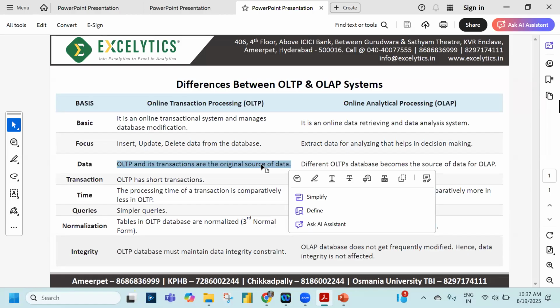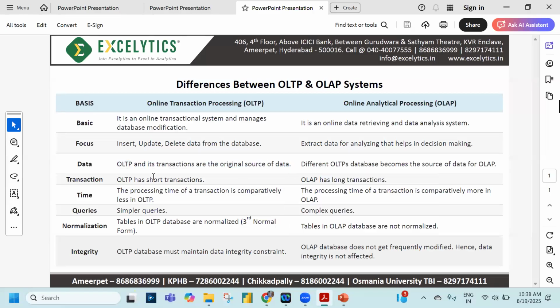Whatever data we recorded in the OLTP will eventually be moved or copied or cloned to some other system. So that means it's a duplicate. A duplicate will be created in some other system. What is the system? I'll talk about that later. But for now, understand where these transactions take place initially: in the OLTP only. So that is the reason we consider this the original source of data. That is where the transactions are recorded for the very first time.